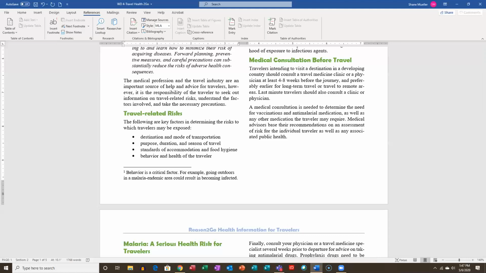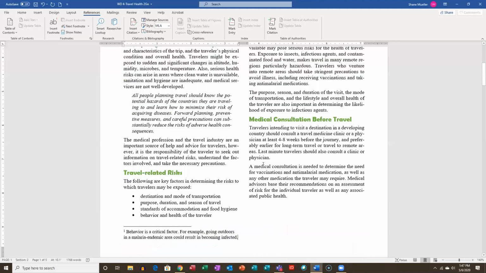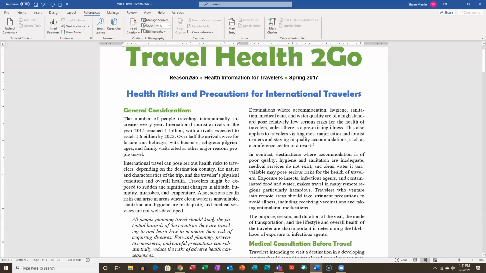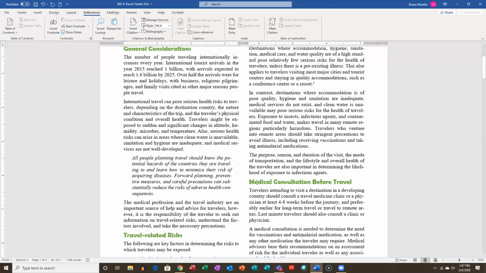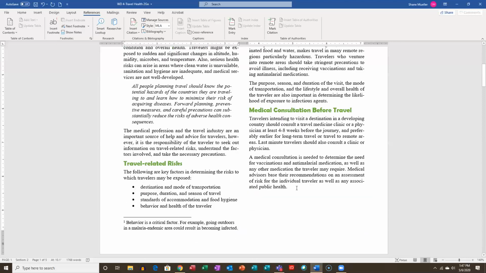Right now I'm going to place my insertion point at the end of the second column of text after health. So our second column of text right here at the very end of it, and then after health. And then we're going to insert another footnote. I'm going to click Insert Footnote, and then you'll see it automatically pops in that second one, and it brings me down to number 2.